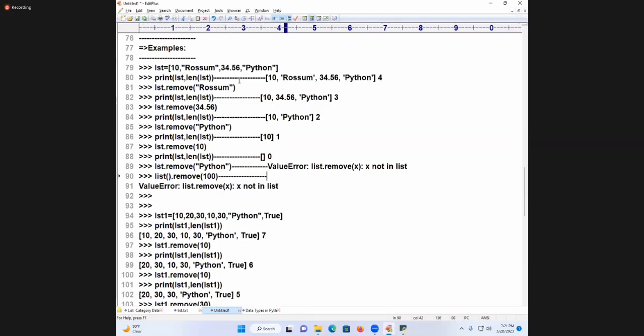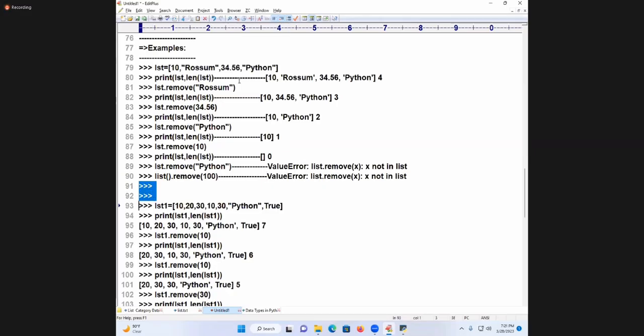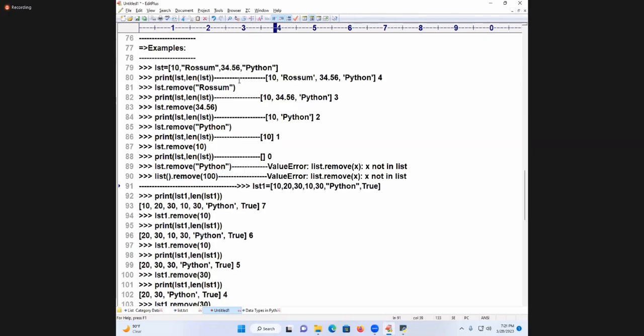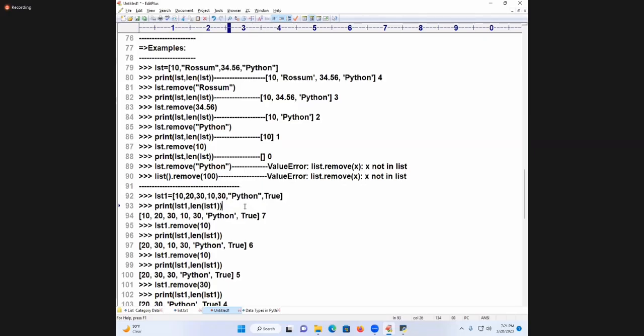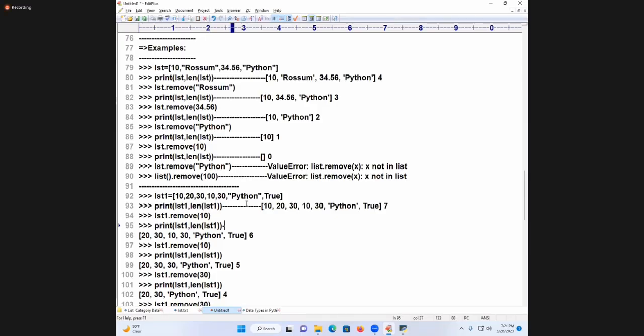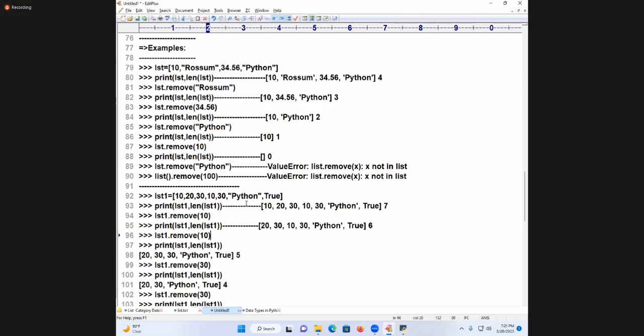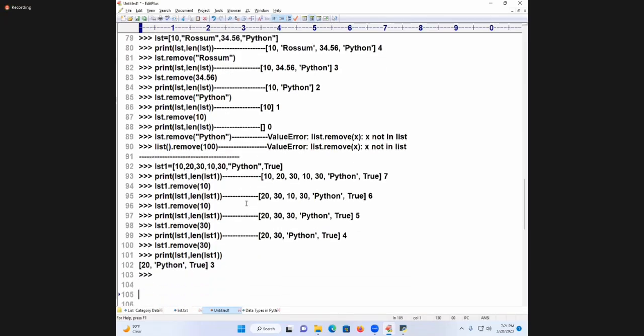Which error is coming? Value error. This is called one small point. Now I am going to take up the next one. Another one I am getting. This is my given data. Removing this data here. Got it. This is the data we have. So these values are there. Duplicate elements are there. Now we are trying to remove this. I hope it is clear.